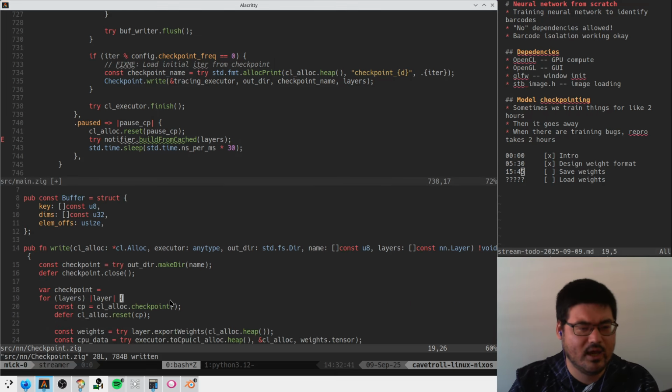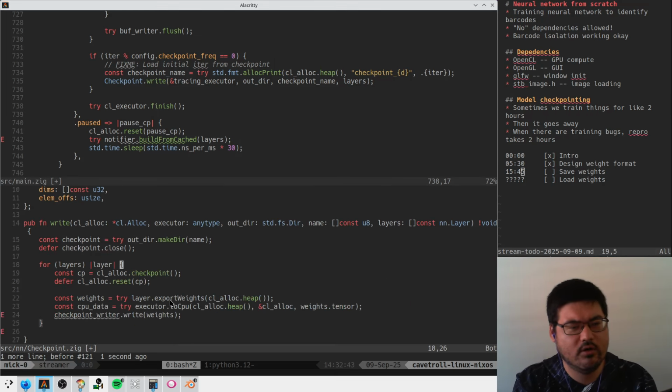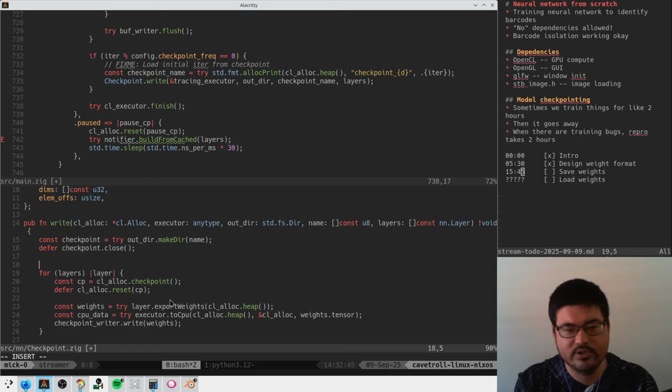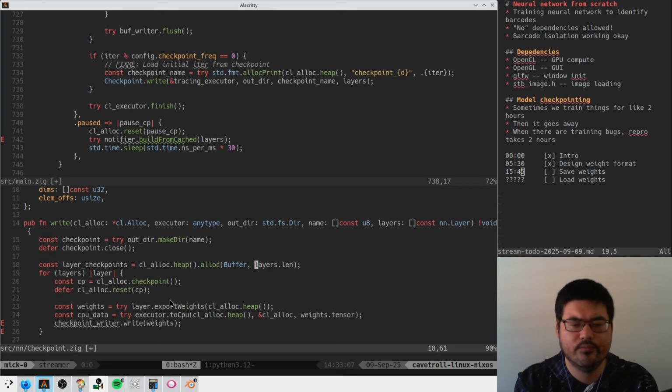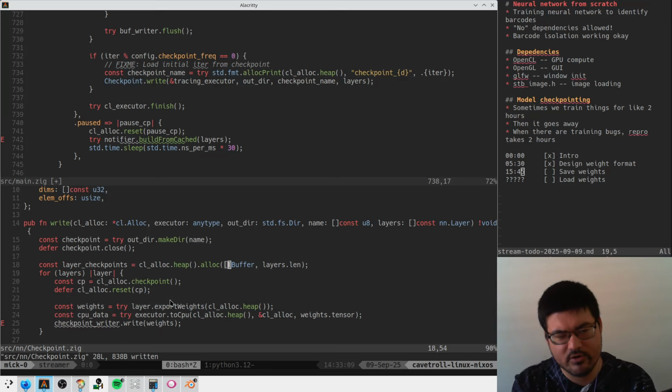And now we have our layer checkpoints, layers len. Yeah, here we have many of these. Just kidding. This is a list of buffers.